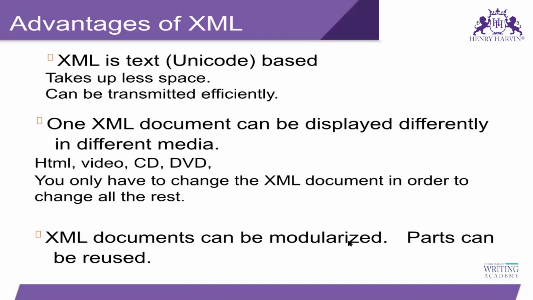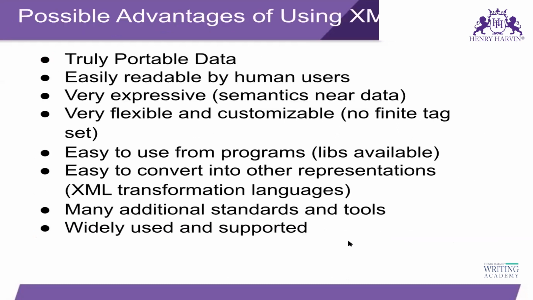It will take less space because it is platform independent, so it takes less space also. And it can be displayed in any of the formats. So it can be displayed as HTML also, for CD, for DVD. It is platform independent. It can be modularized. That means you can put it in different modules so that you can reuse it. So that's the advantage of using XML.